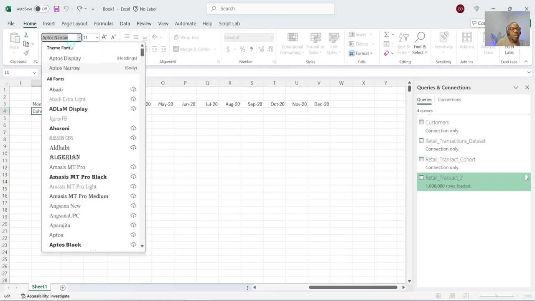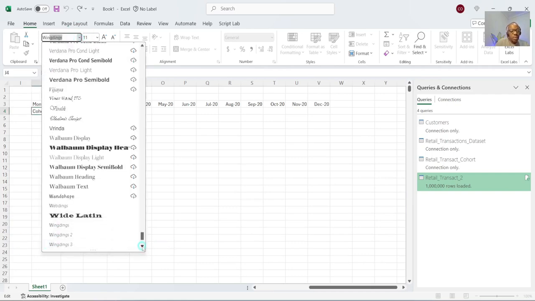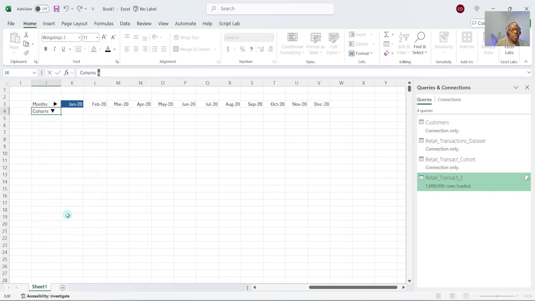So same thing, I want to use the Wingdings, and this, beautiful. So this is going to be our cohort month. So they are months, they are periods, and I always like them to show because you have some who use 0, 1, and all of those type of things. But I think it's more descriptive when we use the months to show this.